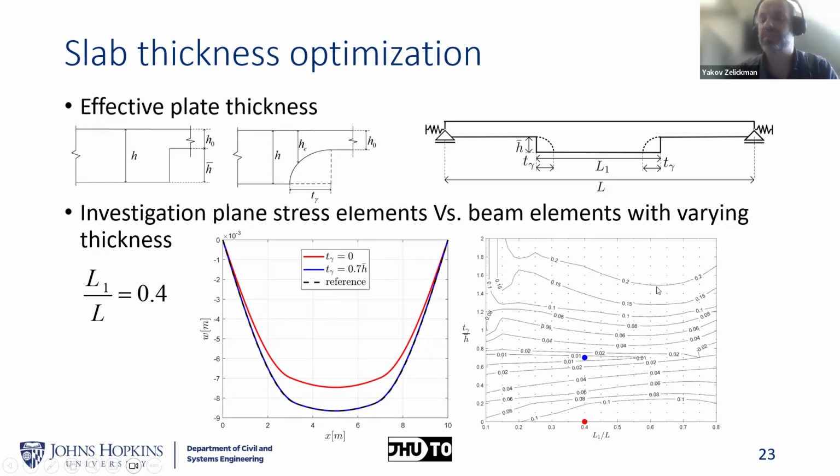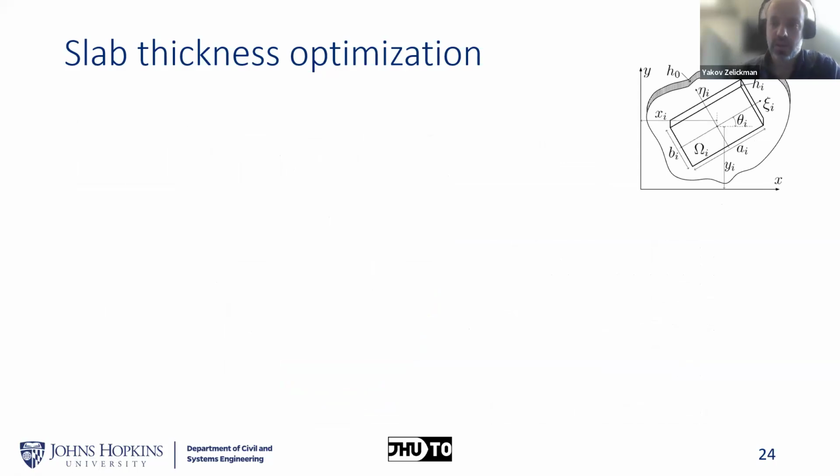And then we extended this investigation to a whole range of parameters, and also included different geometries of beams. And we saw that actually the 0.7 inset really gives us a good agreement. So this is a way that we can reliably model plates with different thicknesses using plate elements and not expensive solid elements.